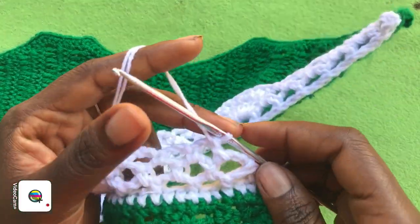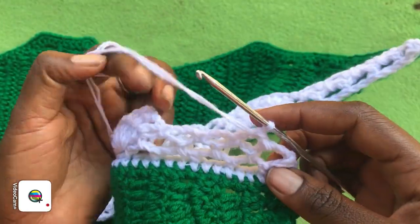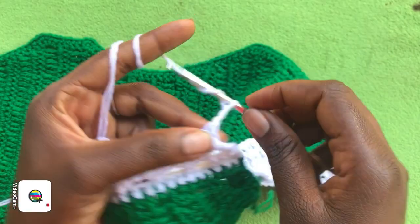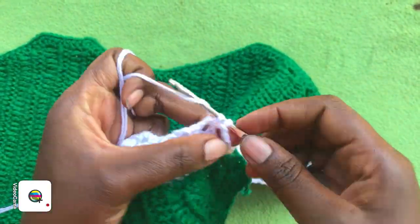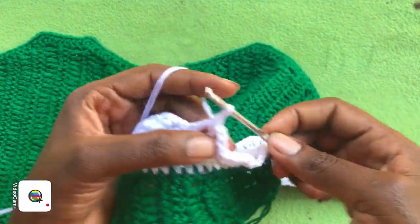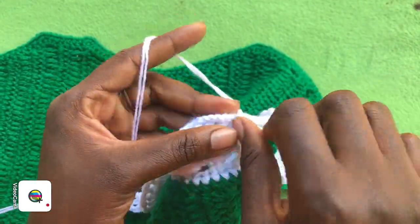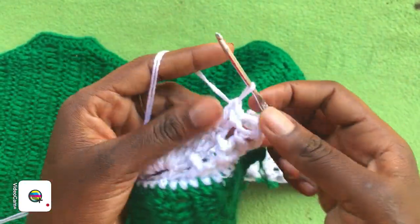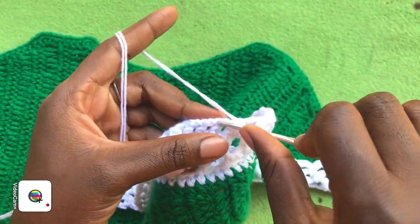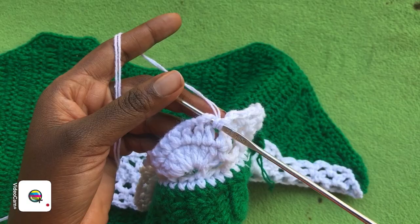So I hope you guys actually made the decrease that I showed you how to make. You're going to chain 3 and start your next row. Chain 3. And single crochet right here. So we are going to work 1 double crochet into the very first stitch, and then we are going to chain 2 and work a double crochet right here into the next.